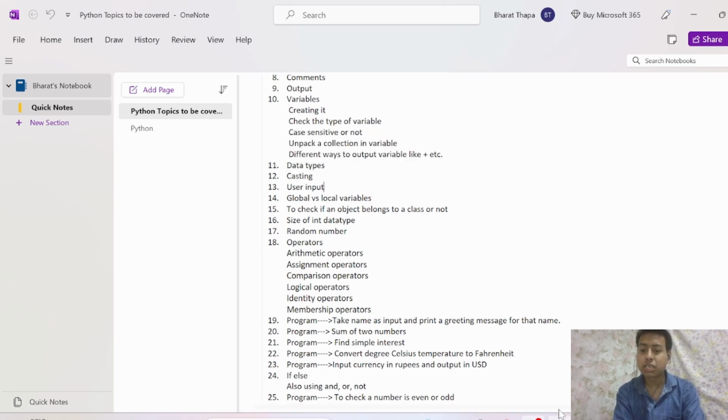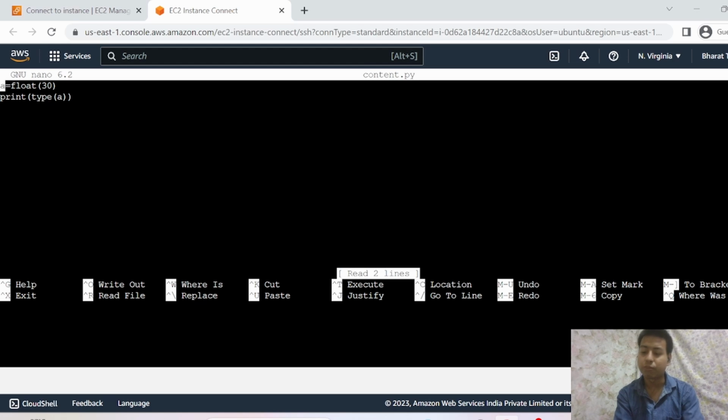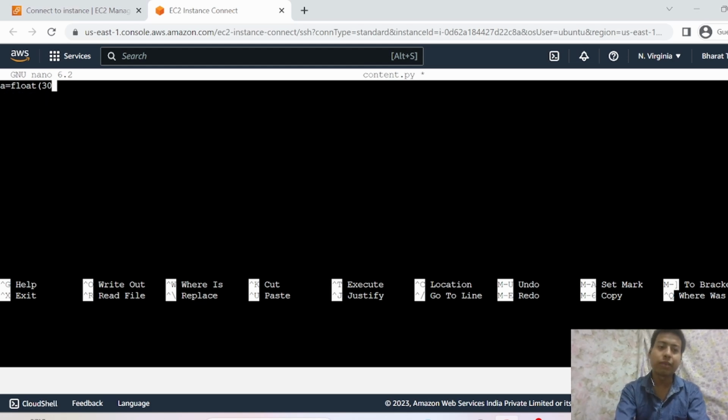Now, how to take user input? We can take user input using the input function. It will take input from the user, but we want to print some message for the user, so we say enter a number.